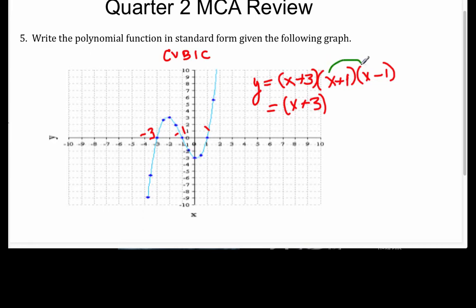So x times x, remember that's going to be x squared. x times negative 1, that's going to be a negative x, but then that's going to be canceled out by this positive x here. So we have a negative x, positive x that's going to add out to zero. So now let's go ahead and multiply the two last terms here, and I've got a positive 1 and a negative 1, so that's going to give me minus 1.